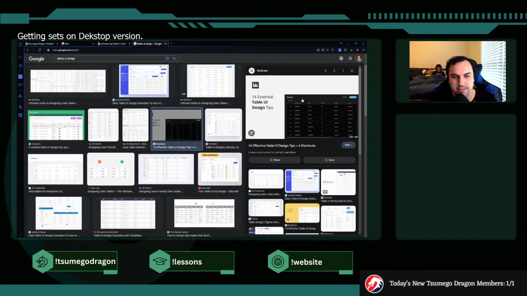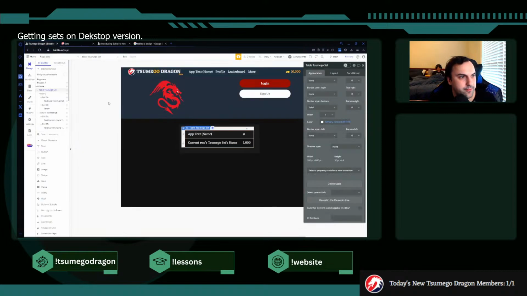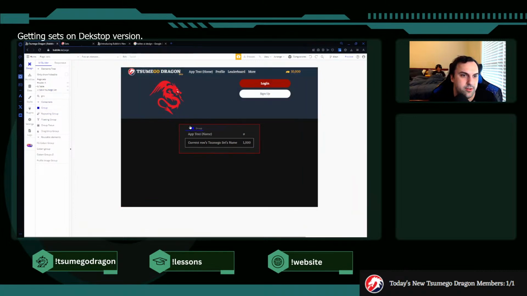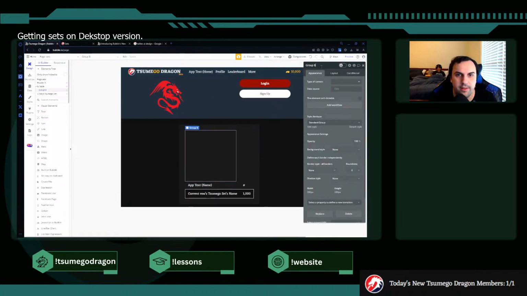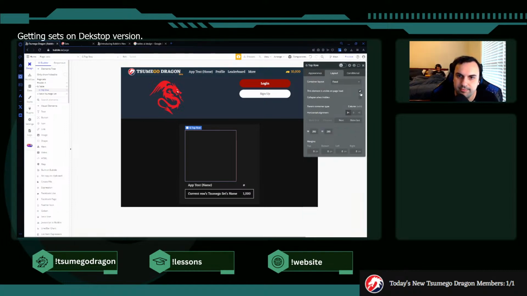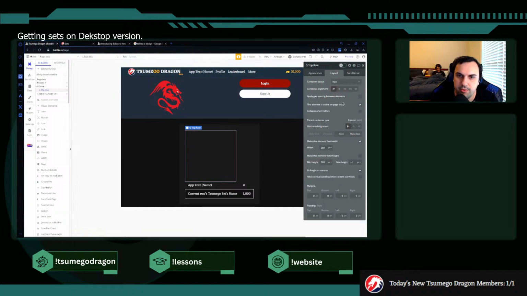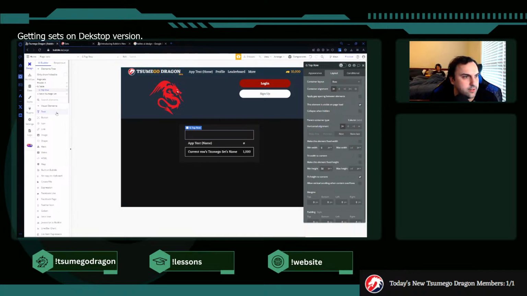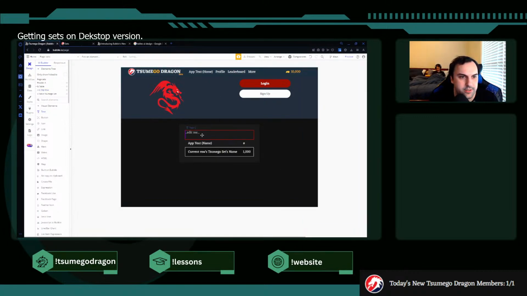I also want buttons. I want a group up here. It's going to be group top row. It's going to be a row. We are going to put text in here.